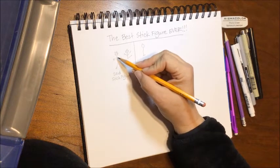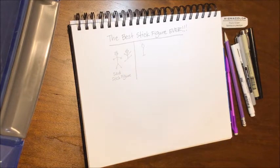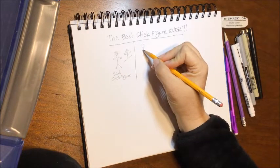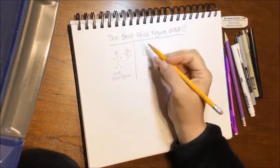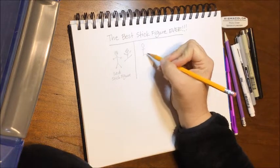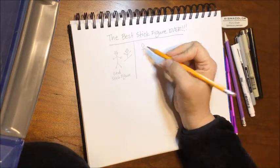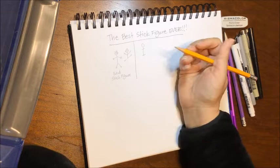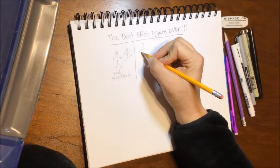We're going to use a stick for the pelvis. Now up to where the shoulders attach — check your own body, do those connect to the spine? No. So we're going to simplify this and call it a collarbone that stretches across. These are not arms yet, not legs yet. You just need to add a collarbone and a pelvis to your stick figure spine, and now you can attach arms and legs that can actually move freely.